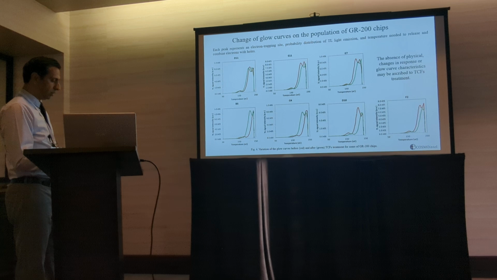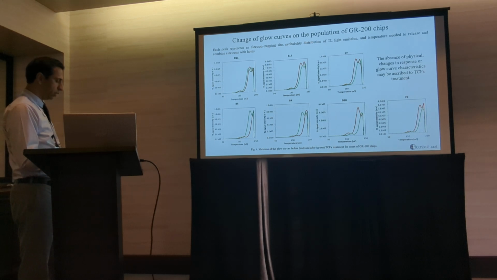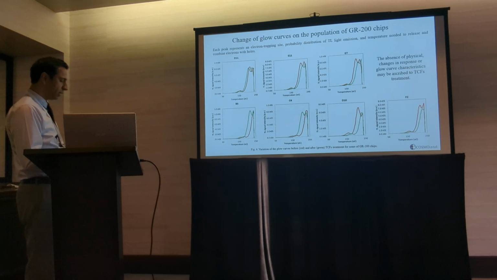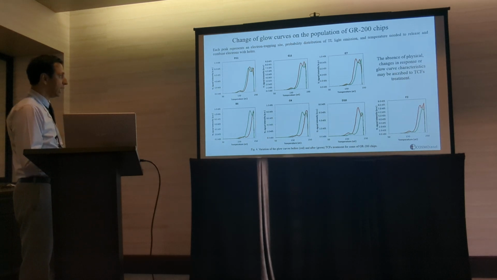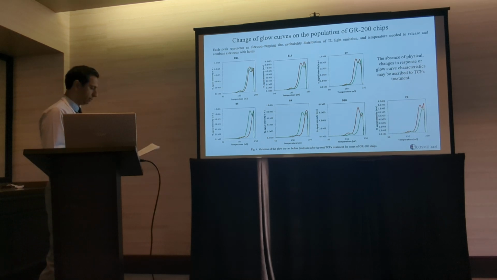In the first case, the curve is a slide, except for chip E9, there was a decrease in the number of trapped electrons under TCF treatment. However, in the second case, the treatment reduced the number of electrons in existing traps and redistributed them to new levels. Lastly, the third scenario indicates a decrease in the number of electrons in a specific trap.